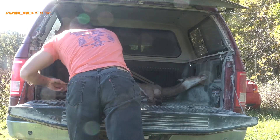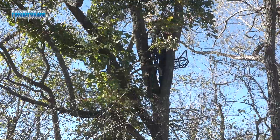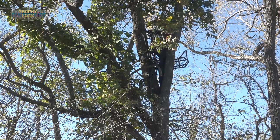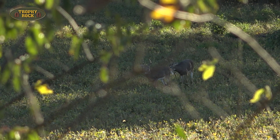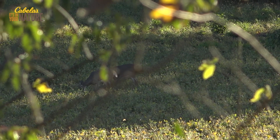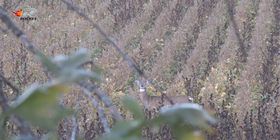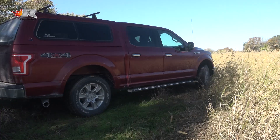Got her out and pulled that tree stand. I don't want to hunt that spot anymore — it was too risky with those deer being able to get behind us on that big field. I just didn't think they were going to use that big field as much as they did. We've got to find a different way to hunt that little small inner field if we're going to continue to go in there. We can't have four or five deer getting behind us every night.